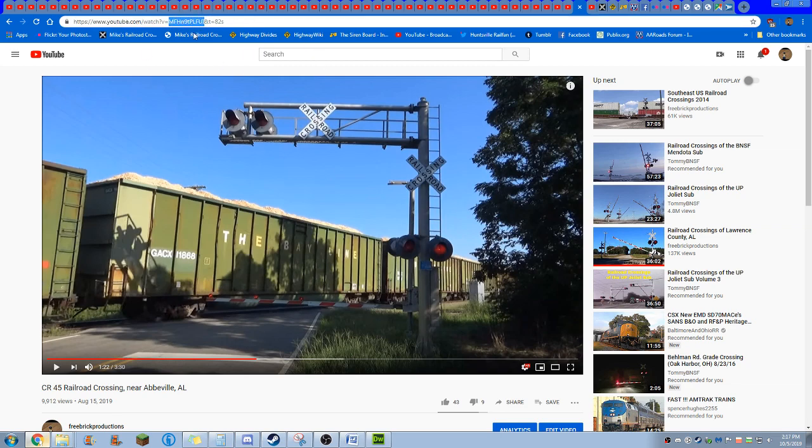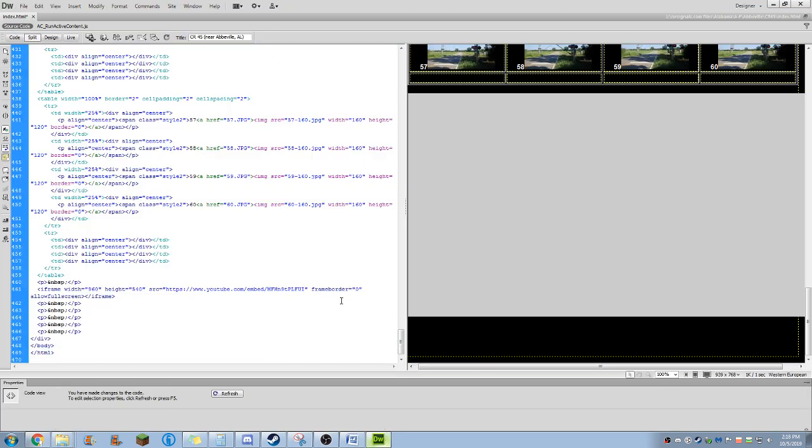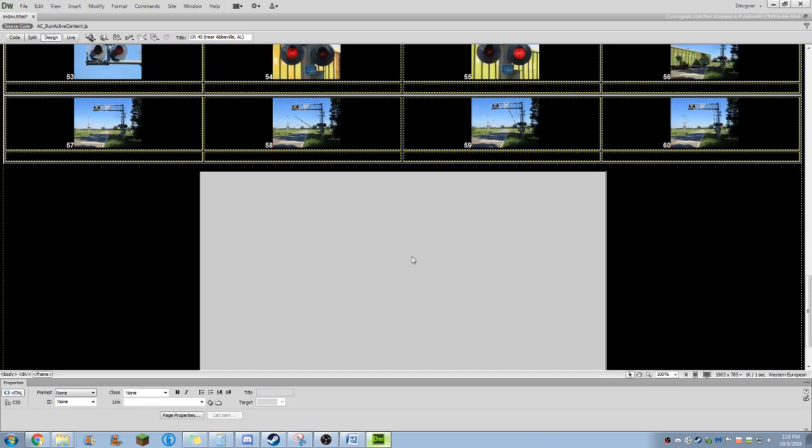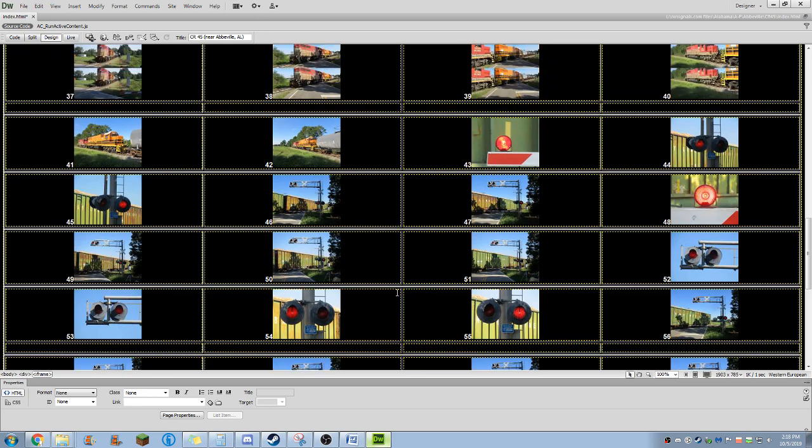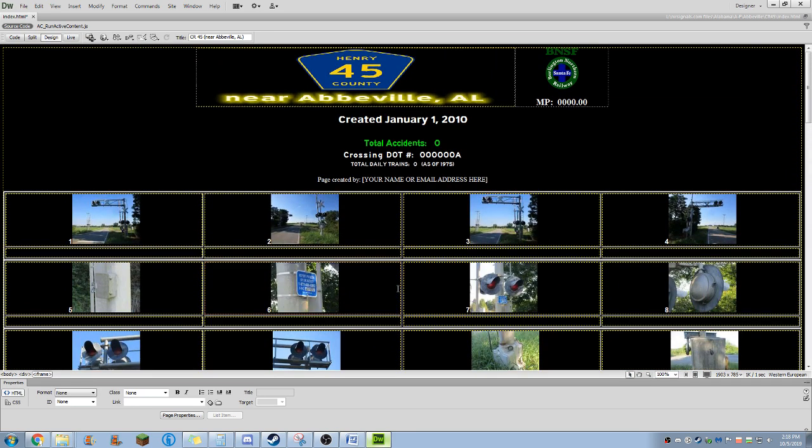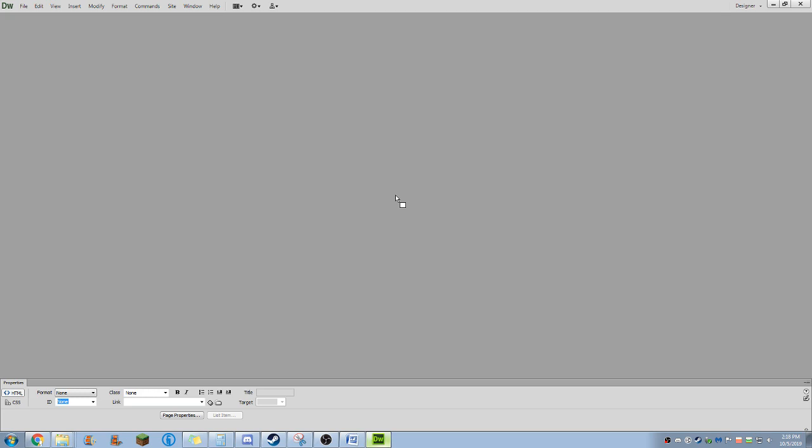Now you do not want anything after that, so like I said, you want the part that I've highlighted, a set of random characters right there. That is the video's individual ID, because each video gets assigned its own unique ID when it's uploaded. So basically you just take that and copy paste that into the embed code, and that will embed the video. It will not display anything in Dreamweaver. It will just display this gray box. I'm guessing it's because Dreamweaver does not natively support videos. I don't think it natively supports Flash objects either, as a side note, but Flash is going away soon.